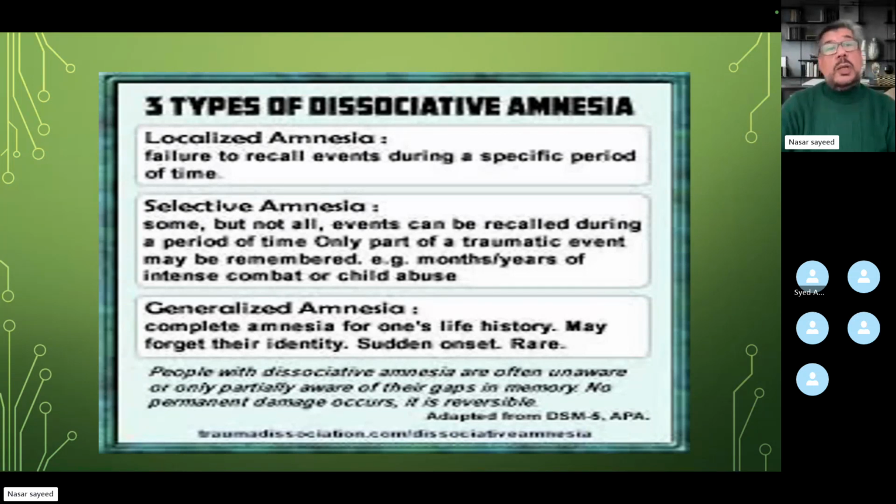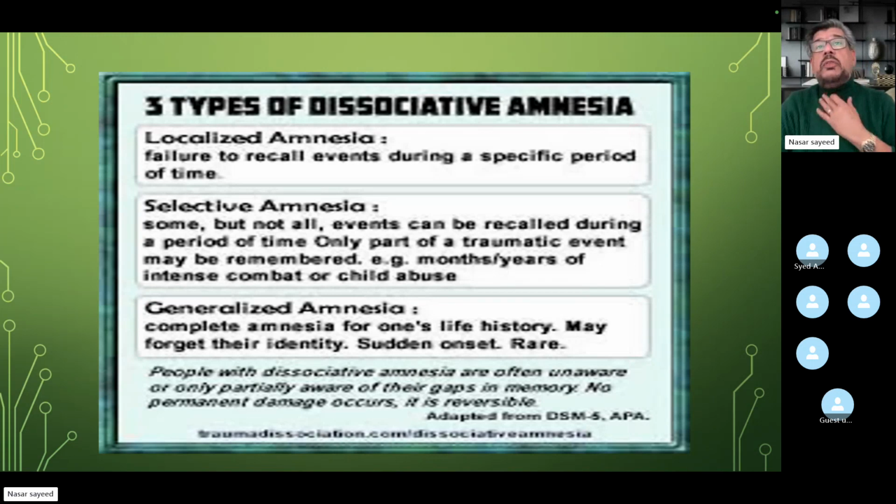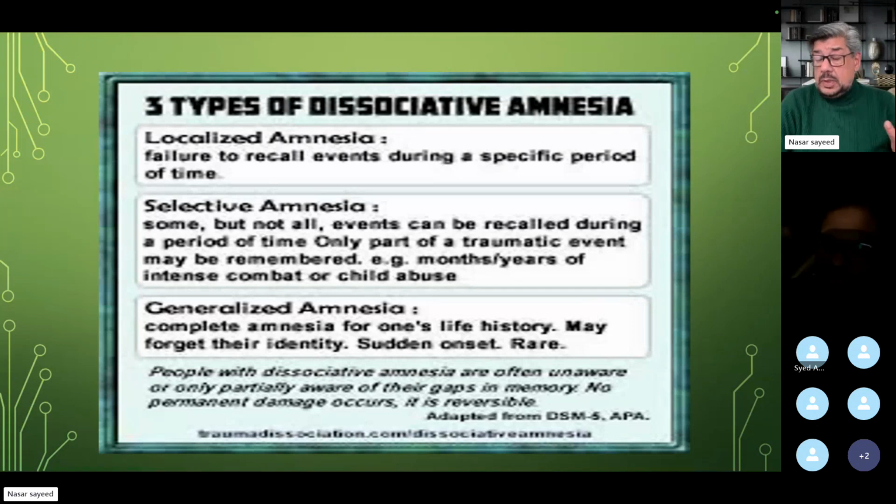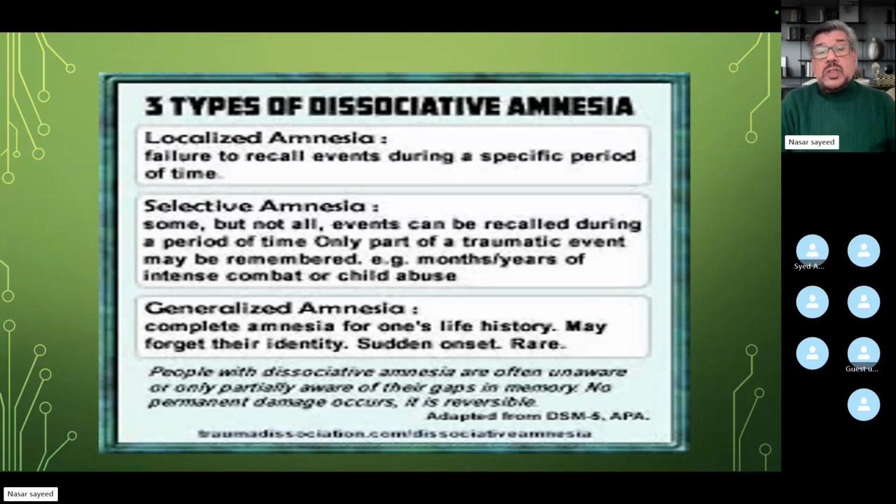Then selective amnesia. Some of the information they are able to recall, and some of the information which they feel is more traumatic, they don't want to recall. Like when I was 5 years old, I probably faced some sexual abuse or molestation, and they usually forget. This happens to normal individuals as well, and more commonly during our period. We try to suppress or repress the feelings and emotions which are bad in us, and try to project more of the good events, which is again a defense mechanism.